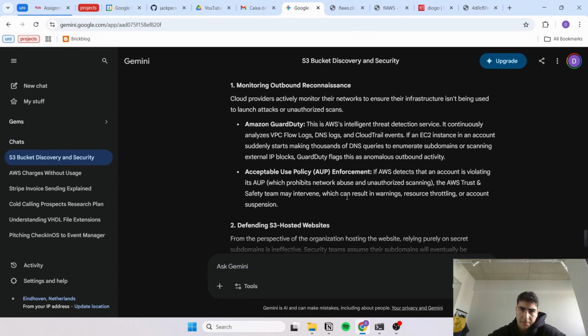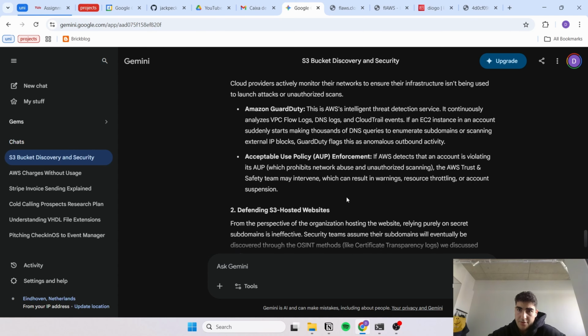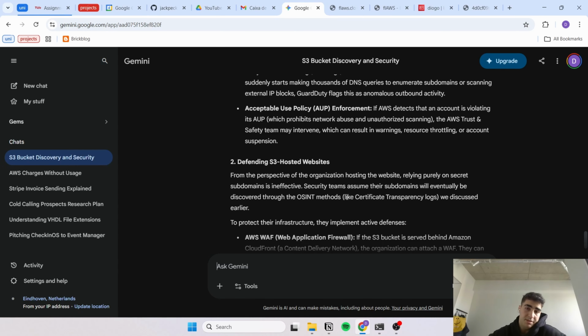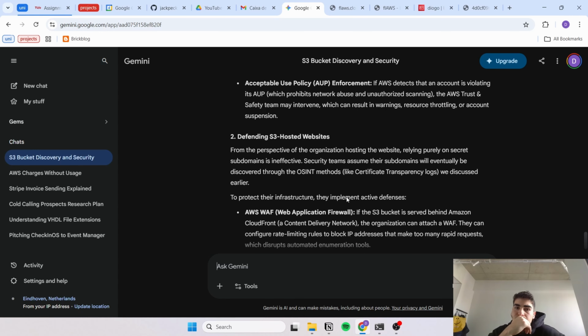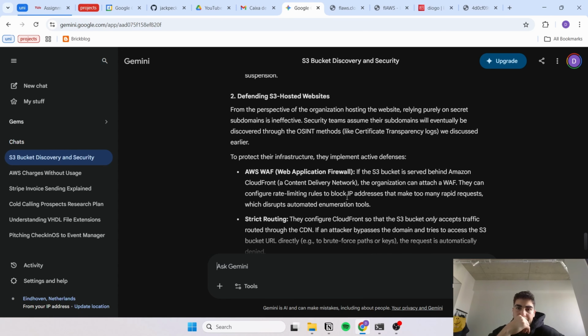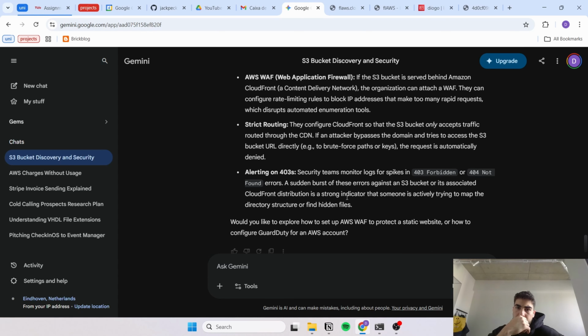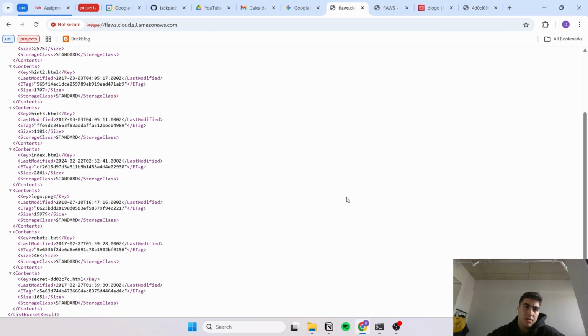Amazon GuardDuty. Threat detection service. Yeah, but it's not helping me. Defending them, how they do a WAF, firewall, routing, alerting on 403s. Flows.cloud.s3.amazonaws.com.